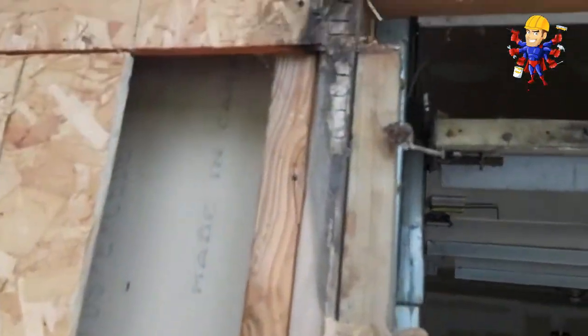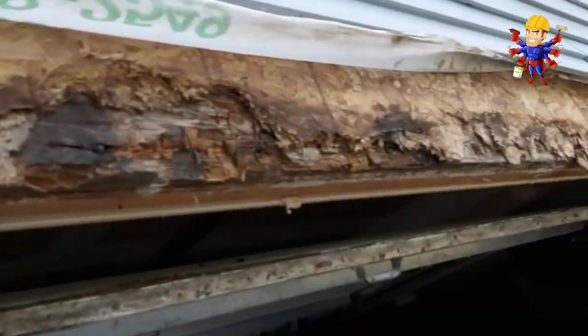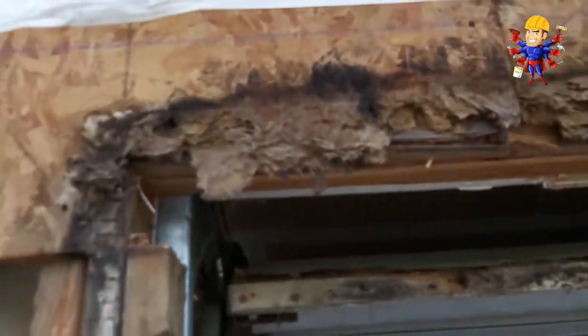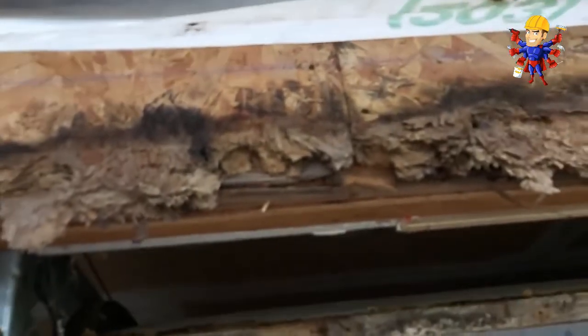So I've taken out this section here, and if you can see up there, I snapped a line going all the way across to where I'm taking out this plywood here, all the way up to there where that blue line is. That's where I'm going to take it out. And let's see what happens. Let's see what's underneath all this stuff after I take it out. You've got a little bit of rot there. I think it's rot, I don't know, but like I said, it's going to be covered with plywood, so it's not going to matter.